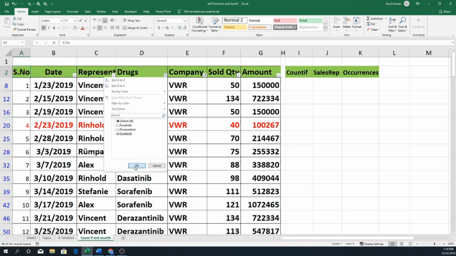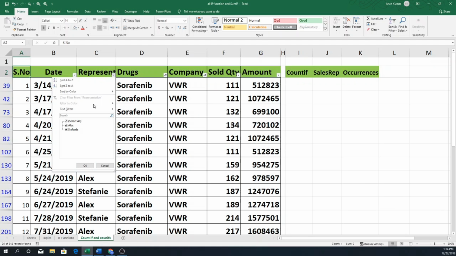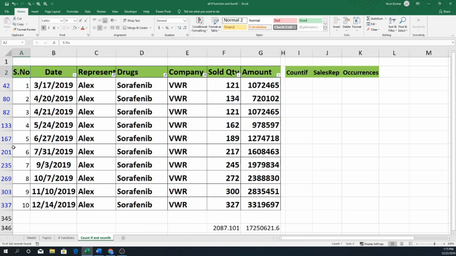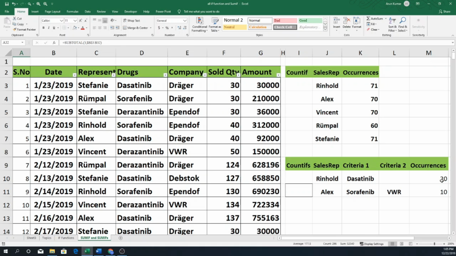So we select the sorafenib, and our sales rep is Alex. So we remove the Stephanie from here, and let's see here. Serial number is showing the number of occurrences with the multiple conditions of sorafenib and VWR. The number of occurrences in the whole data by using the COUNTIF and COUNTIFS function.